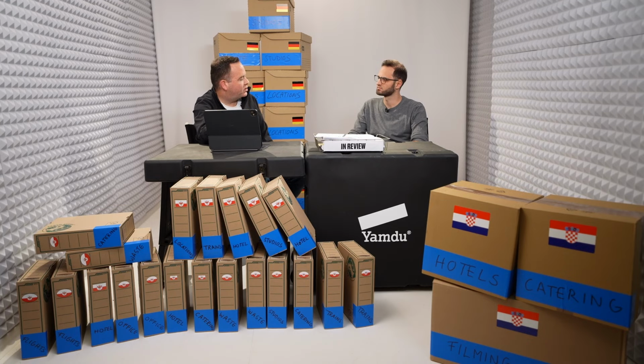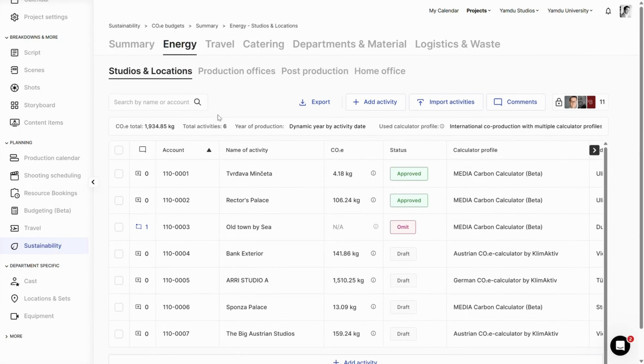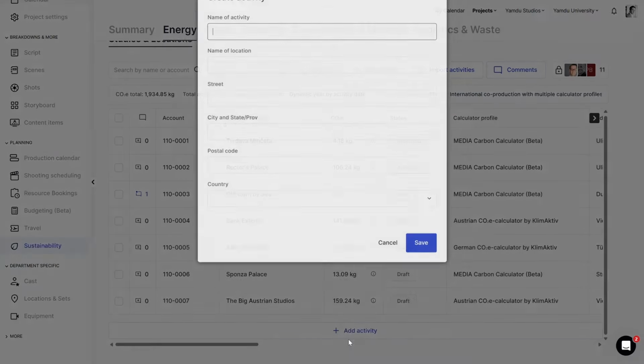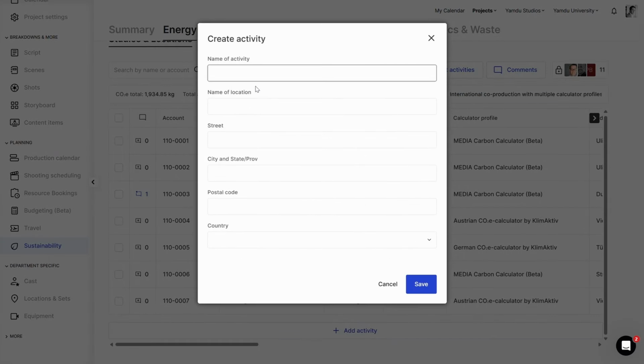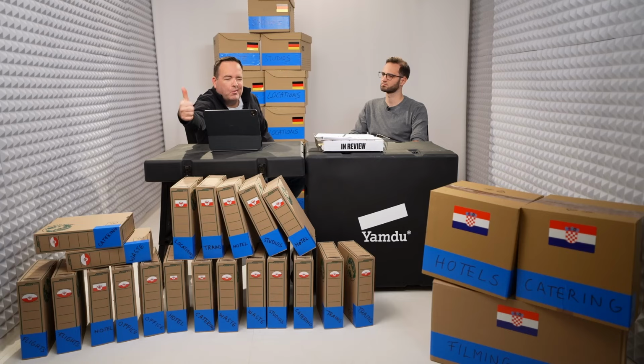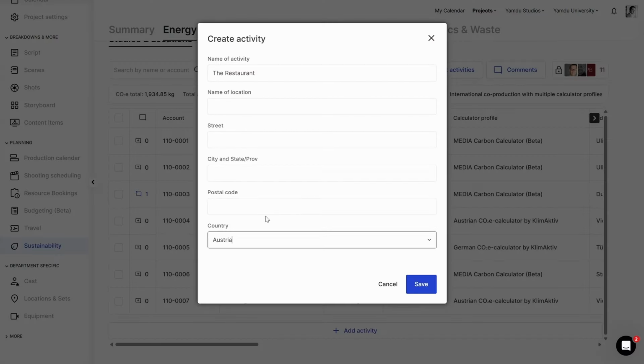And I think that's also related to the ecological minimum standards, right? Where you also have to show whether waste separation was possible or not. And then maybe, as we see later on, for some things you might also need to justify why certain things could not be aligned with those standards. And then, of course, you can also always add activities manually. If you cannot import them from, for example, the location area, you can also type them in, like a restaurant, right? And as you remember, we also have our Austrian part, right? We shoot on location in a restaurant in Vienna.